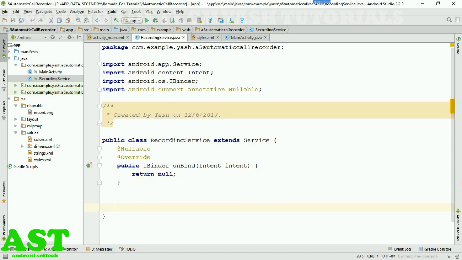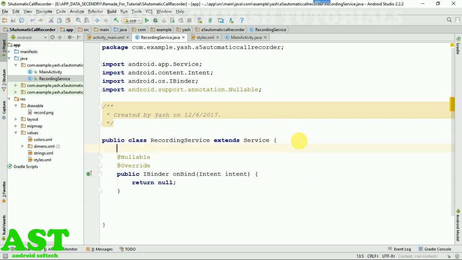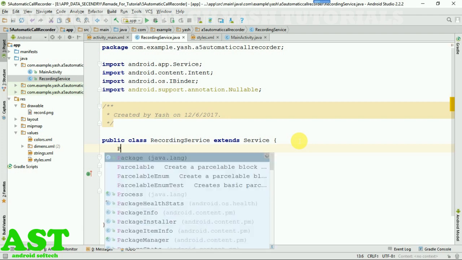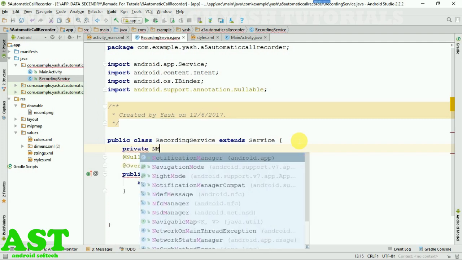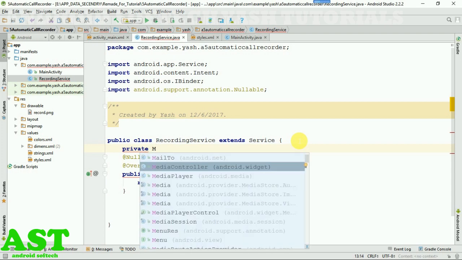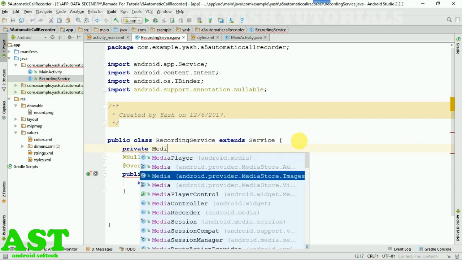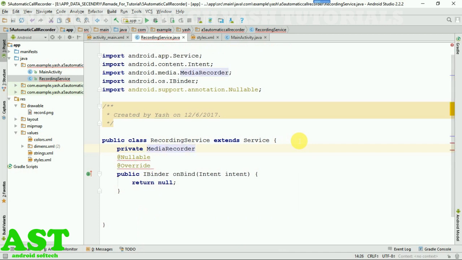Okay guys, and now we are going to start. First of all, we need a MediaRecorder here, so first we will initialize some variables. MediaRecorder is used to record audio and video, and we make an object of it. Sorry guys, there is some cold in my neck.